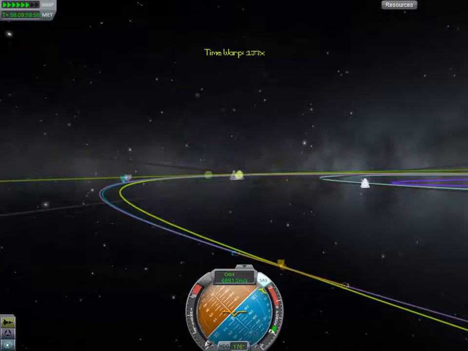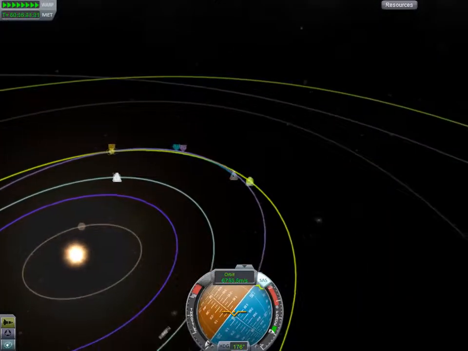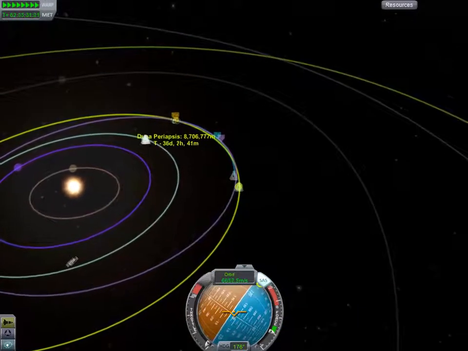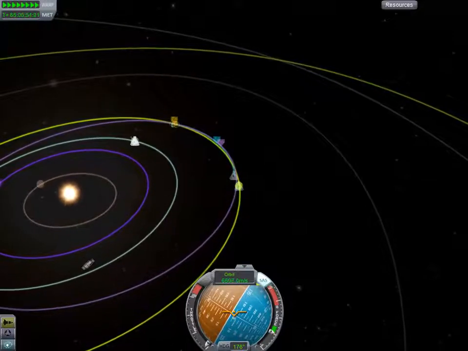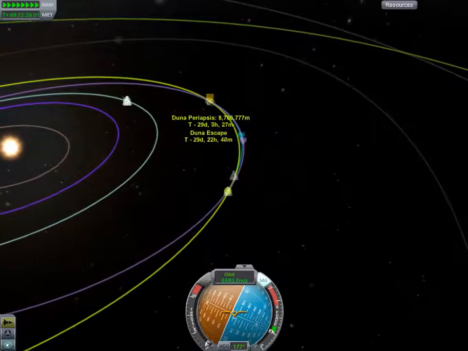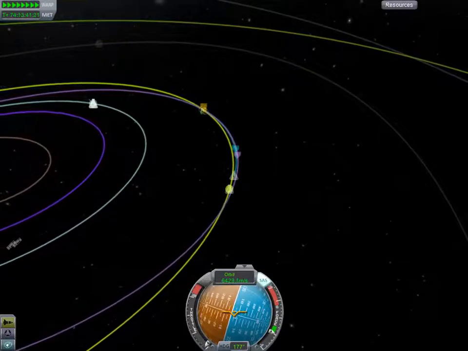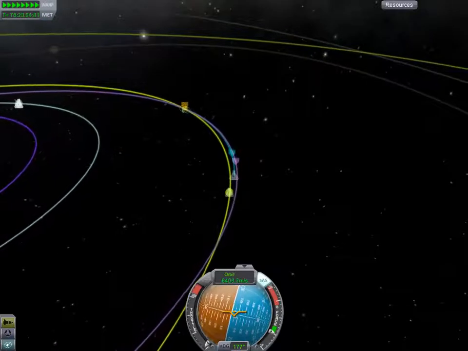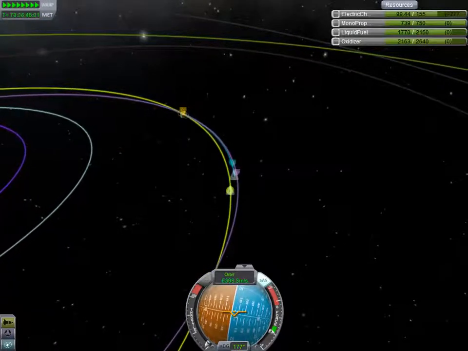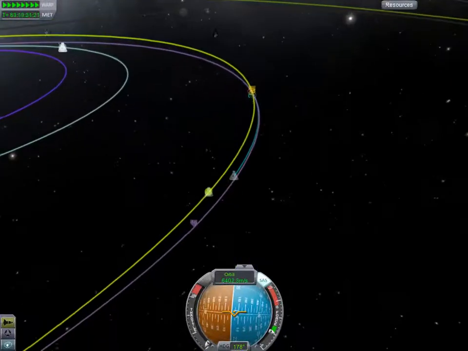Now I can't tell from here which way we're gonna come in. Well, actually it might be a 90-degree orbit, and even if it isn't, we can adjust that relatively easily, come to think about it. Well, whatever. In any case, it should not be a particular problem. Yes, that is looking good.